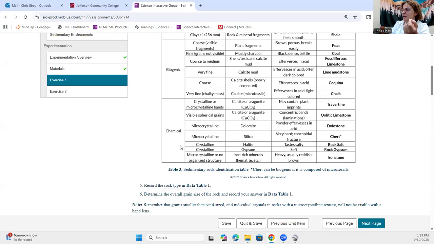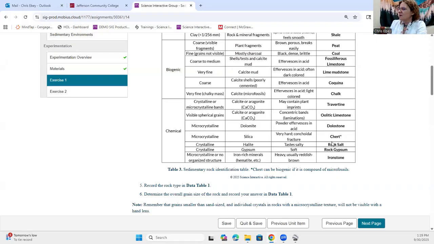And chemical usually means something like seawater, or water from a river that had calcite in it, and that water dried up. There's some kind of precipitation going on in there. If you know that word from chemistry, great. If you don't, don't worry about it. It's just crystals forming in water, either from changes of temperature or saturation or whatever.